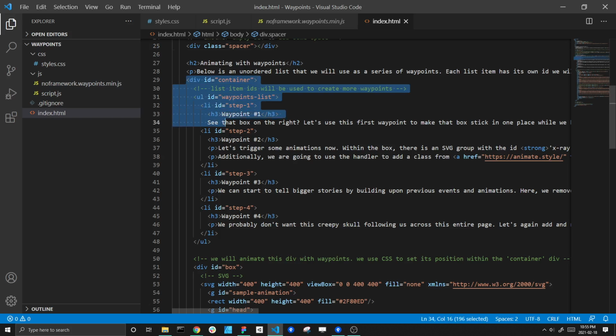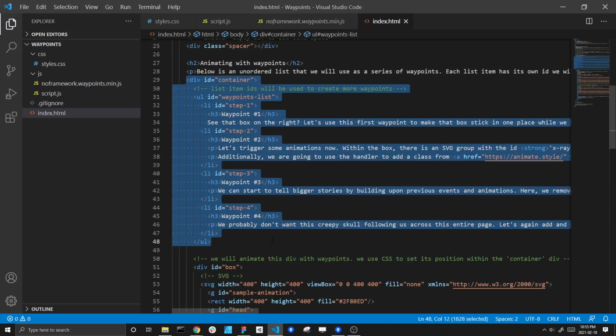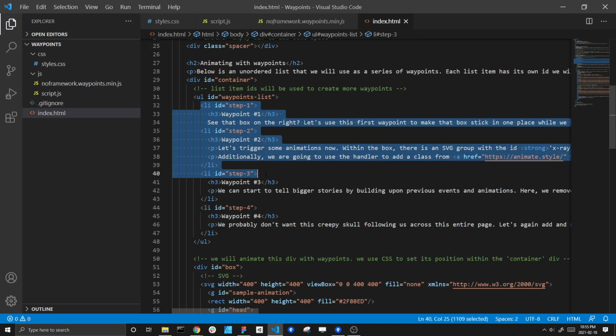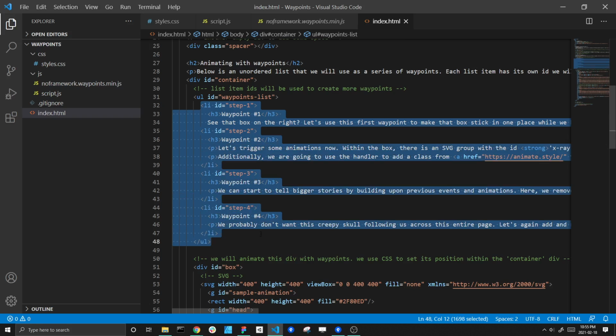The first one is this big div with the ID container, and I built this just to house all the different waypoints and help keep them organized. Within that container, I've got an unordered list, which I've given the ID waypoints list, and within that list, I have a bunch of list elements, each with their own IDs, step 1, 2, 3, and 4.